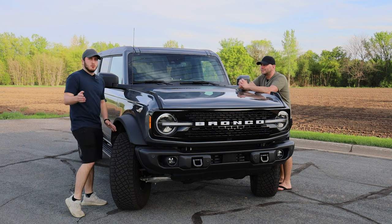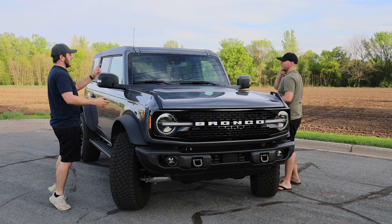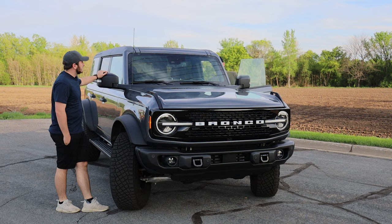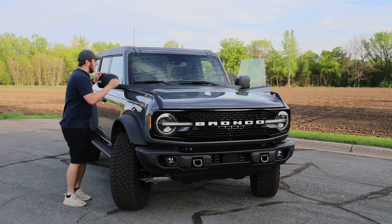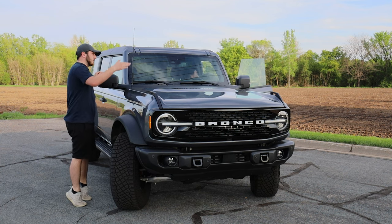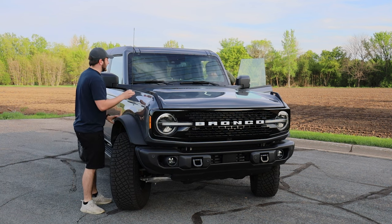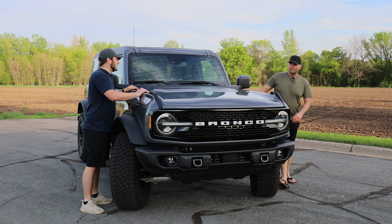Surprisingly, with the shape of the windshield you'd think we'd have some cracks by now. My wife has a history of cracking every windshield she has, so I am waiting for that day to occur. But we haven't had one yet, which is actually quite surprising. The Bronco and Wrangler both have that really steep, aggressive glass. After 4,000 miles we have not gone through a windshield, which is kind of crazy — with that steep of glass, it's more common than you'd think.